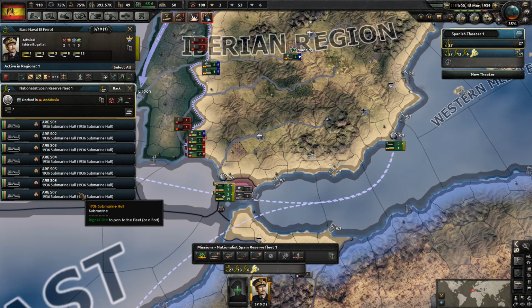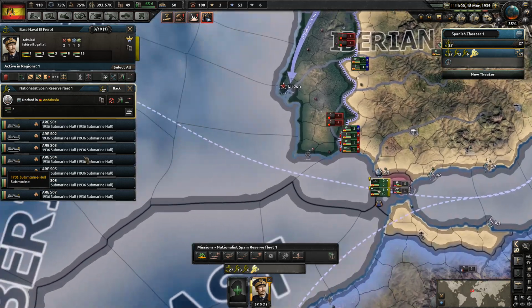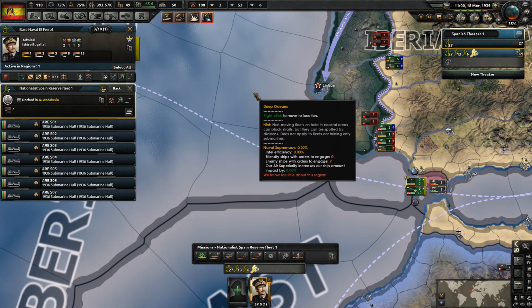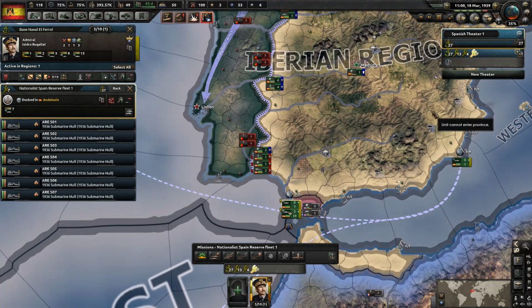The question is, should we combine them and make sure we have a good force here? Well, it depends on what we're going to do, right? I was debating if I should do some convoy raiding here against the Portuguese. We might want to do that, or we could combine them. I think I'm going to combine them. Yeah, let's do that.